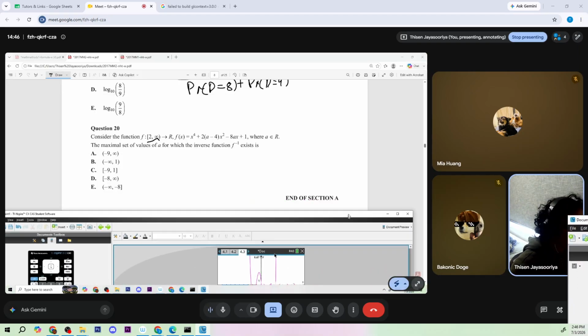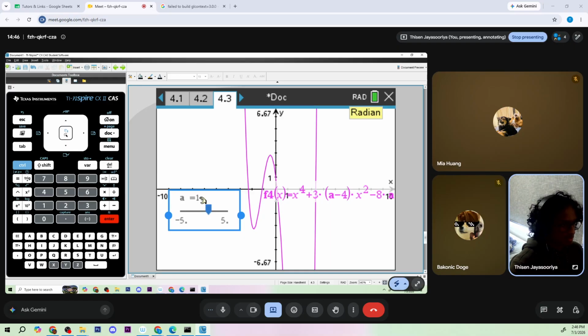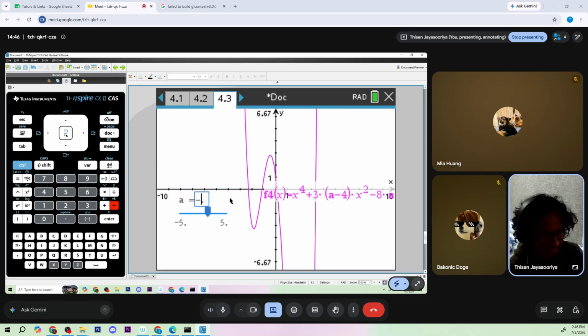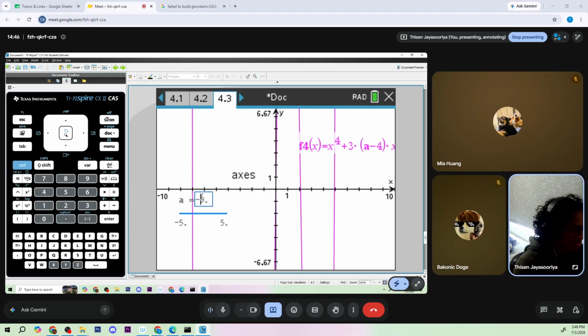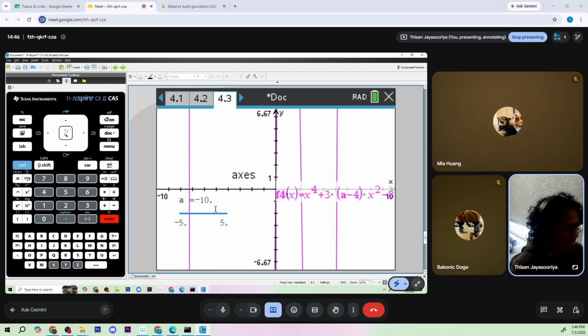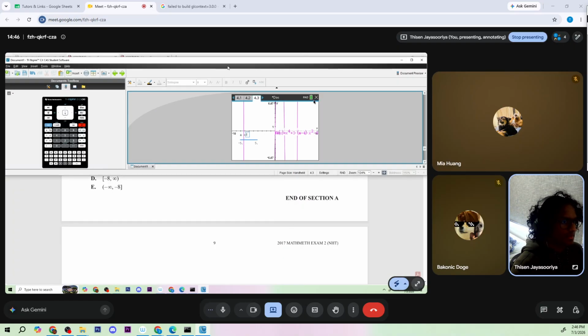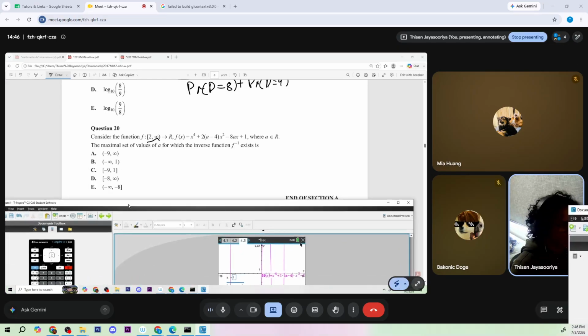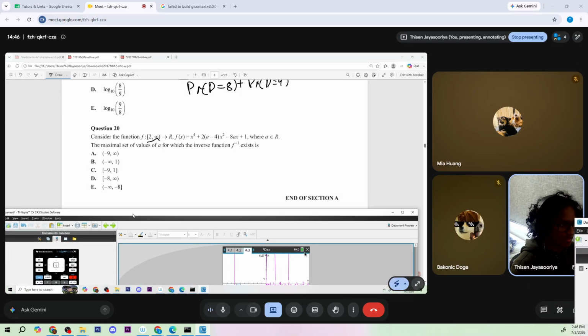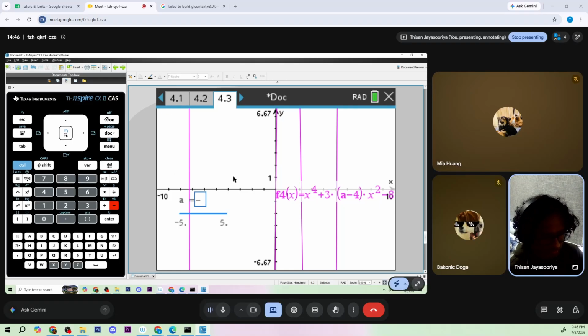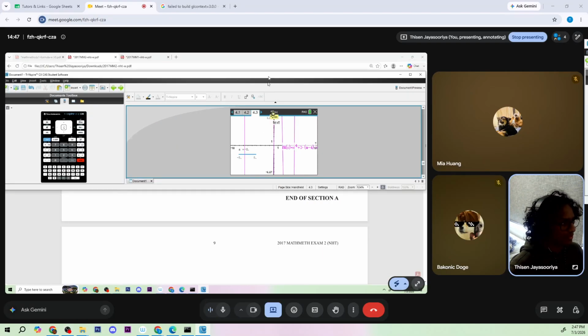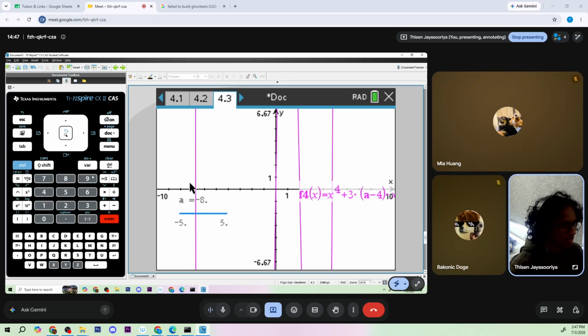Now, the question's actually given us guidelines of what numbers we can select. So let's start off with neg 9. If it's neg 9, let's say we go less than neg 9, so we go neg 10. No, that function is not 1 to 1. So let's instead choose the other option the calculator has given us, between neg 9 and 10. Let's just say neg 8. No, that's not true. It's not 1 to 1 when x is greater than 2. That doesn't work. So let's try it when it's greater than 1.